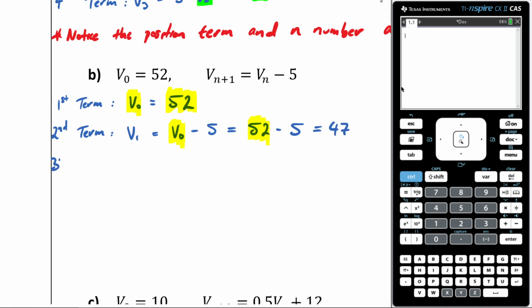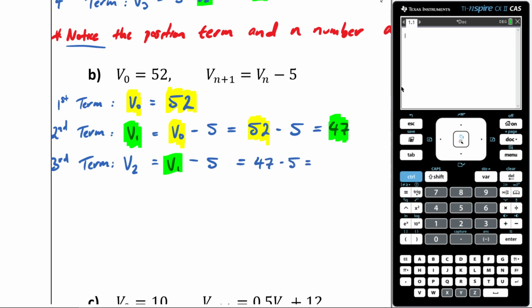Then we can go to our third term. Our third term is going to be v of 2. Again, take note that this third term and this v of 2 are a bit off, but that doesn't matter. They're one off. The position number and the n number are not the same. Just something to keep in mind as we wrote up here in our notice. I'm now going to take v of 1, and I'm going to minus 5 from it. What is v of 1? Well, remember, v of 1 was 47. So now I'm putting that into that position here. What's 47 minus 5? 47 minus 5 is going to be 42.